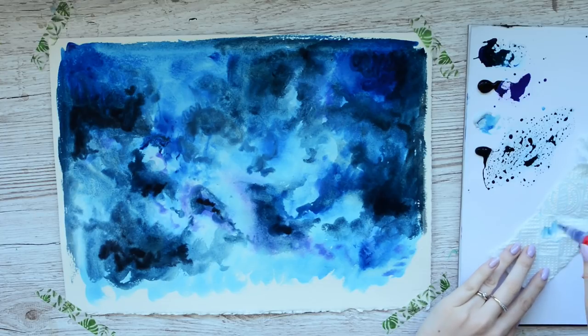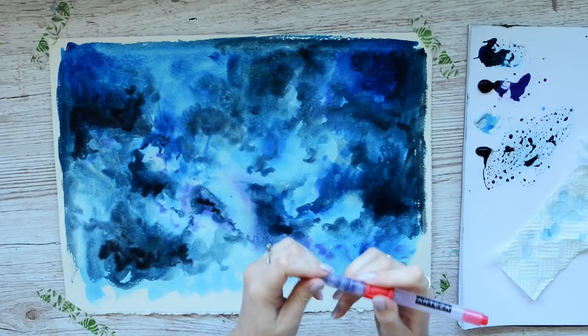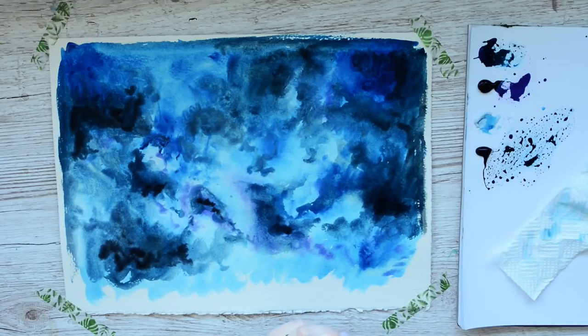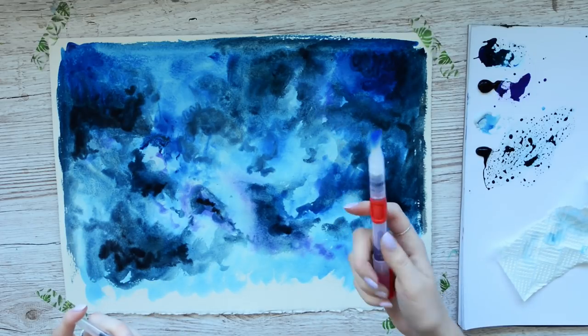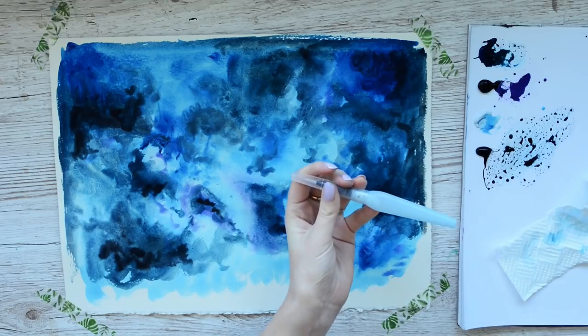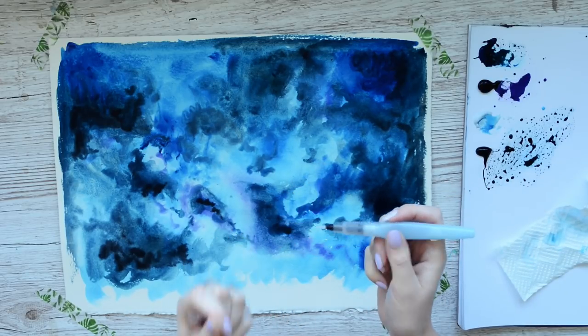Okay, so next I'm gonna add the trees, and this brush is gonna be too big, so I'm gonna make sure it's clean by squeezing it out till the water runs clear. I'm gonna pick a much thinner brush. I'm really impressed with these paintbrushes so far, so I'm gonna give these ones a go. I'm not really sure what the difference is, apart from that these are a lot smaller.